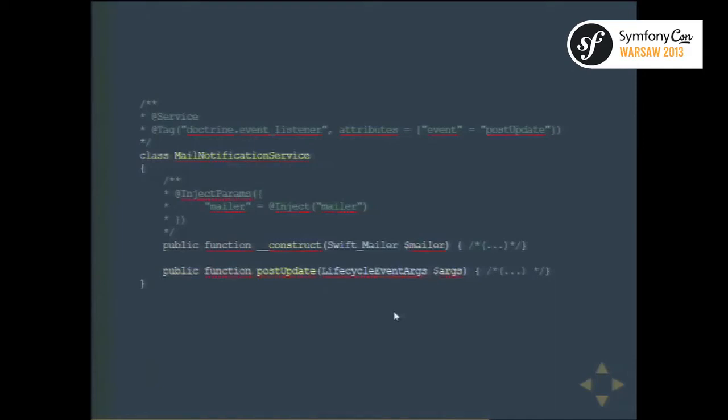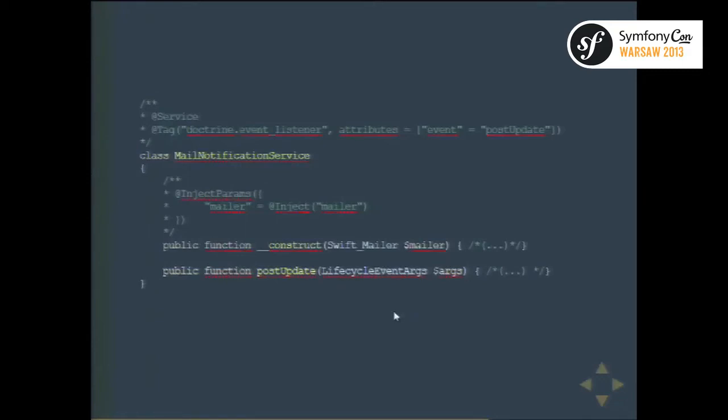We can declare the service annotation at the top and add some tag to tell the Symfony 2 core that it should be called just after the update. Of course, we can do it just after the Doctrine update. Of course, we are able to call those methods or this service after every kind of event available inside Symfony.